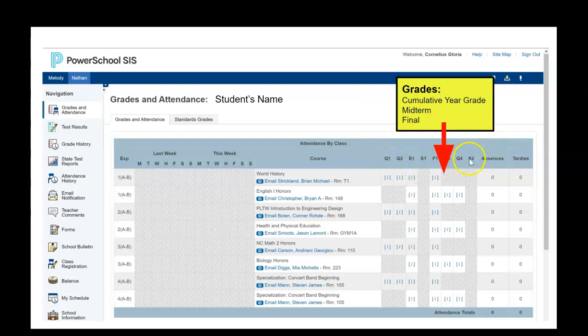It won't look exactly like this. Instead, you'll see your student's cumulative grade for the year, because we just have that one grade for the year. And also, when midterms occur, if your student has a midterm, that grade will be there. And also, all students have finals, or a final exam or final project of some sort, and at the end of the year, that will appear. And then lastly, you'll see the summative grade that calculates all three of these grades together, and that will be located here.